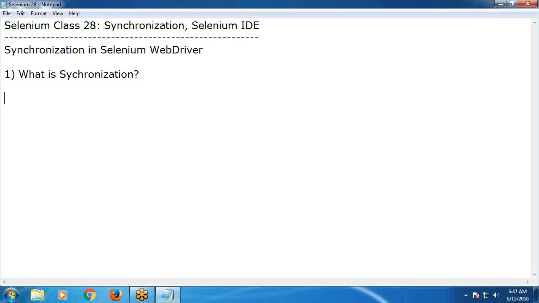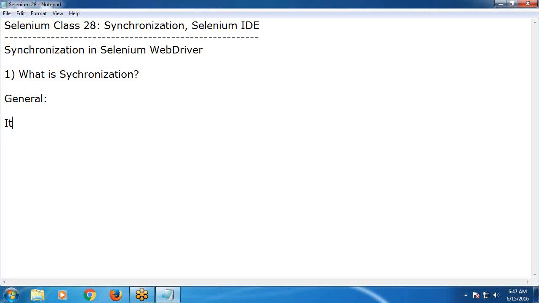Can you tell me, Dilpreet, what is synchronization? It is basically having balance between two things. Okay, some better. Observe. First, I will explain the general definition, then the definition from the test automation point of view. First, general. It is a process of coordinating or matching two or more activities or devices or processes in time.